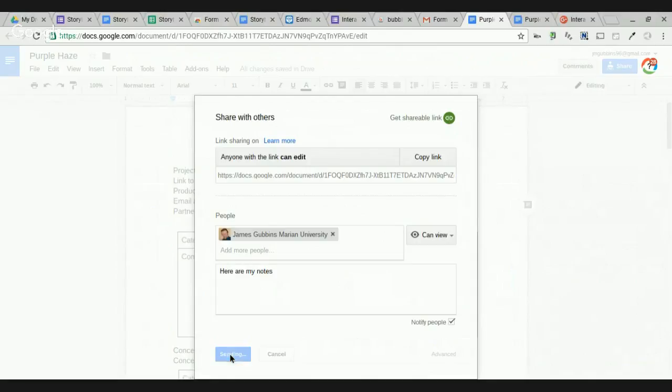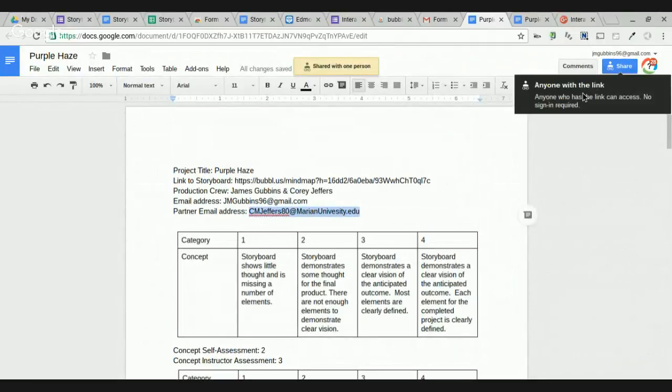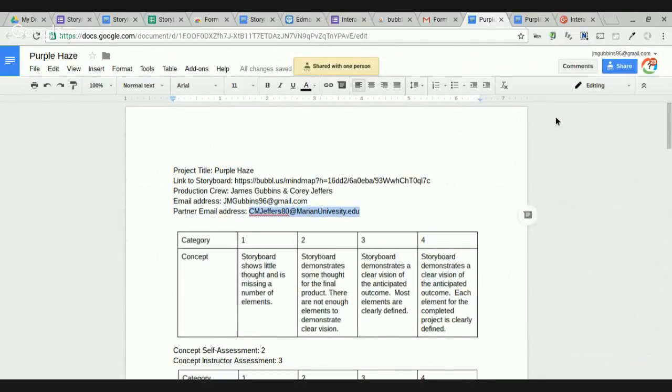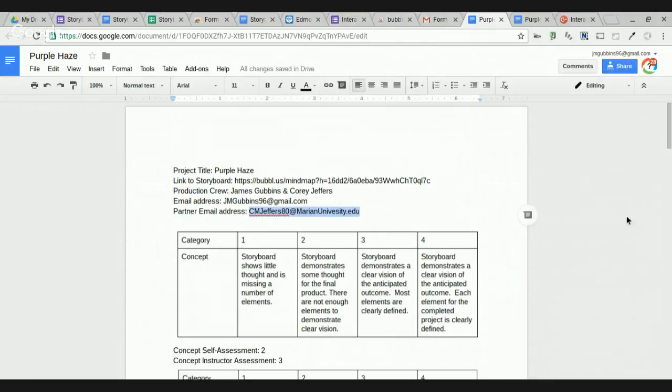on send. Now I could obviously go ahead and copy out your email as well here, Corey, but I haven't completed my walkthrough, and I don't want to send you a copy of this and have you thinking, what on earth is James Gubbins doing? So I'm not going to send that to you, but obviously I could add you into the shared link as well. Now what I'm going to do is I'm actually going to go ahead and create a PDF of this.